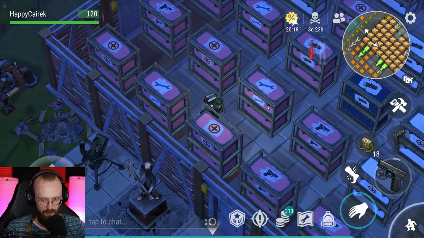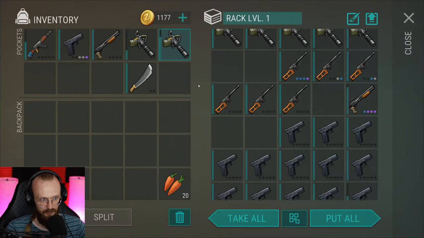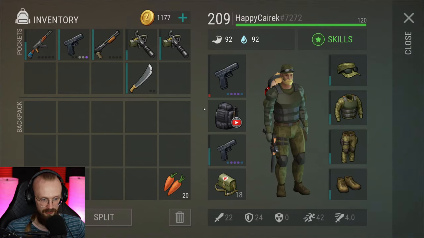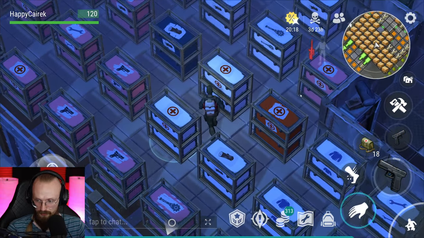Okay. We have a melee weapon, we have 2 guns, and a bunch of other goop. Is that going to be enough for the farm location? Maybe. However, I'm gonna get 2 more of those. The reason being is because I'm gonna kill every zombie there, so I wanna level up my season pass. And let's get 1 more set of armor.